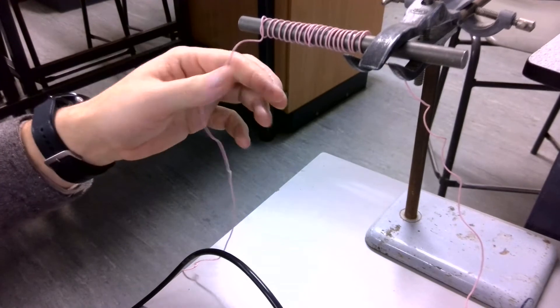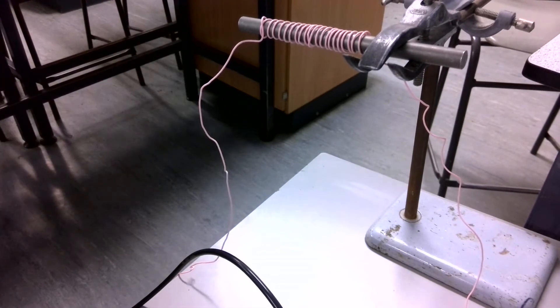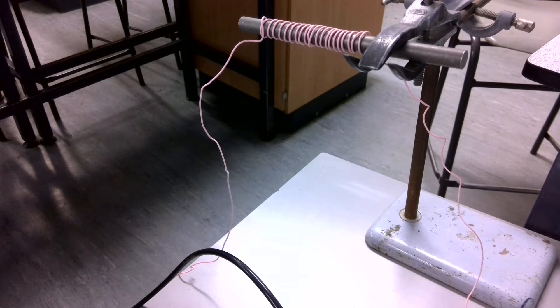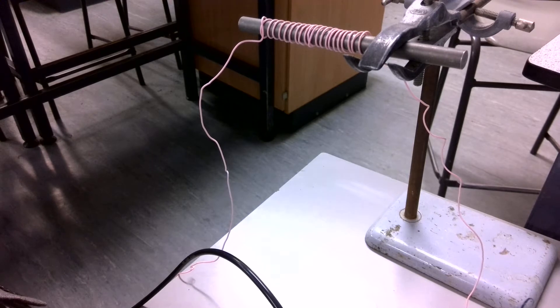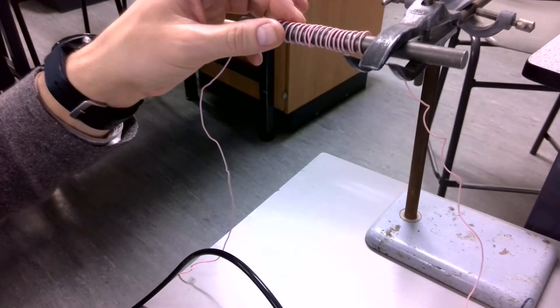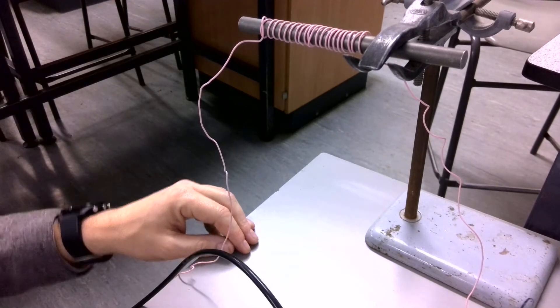Now what we've got, we've got 20 windings and I started with that rather than starting with 5 or 10, because 5 or 10 was just too weak and I wasn't getting any electromagnetism, not strong enough. Now in the exam, you've got your independent and your dependent variable. So what I've done, I've started off with 20 on the coil.